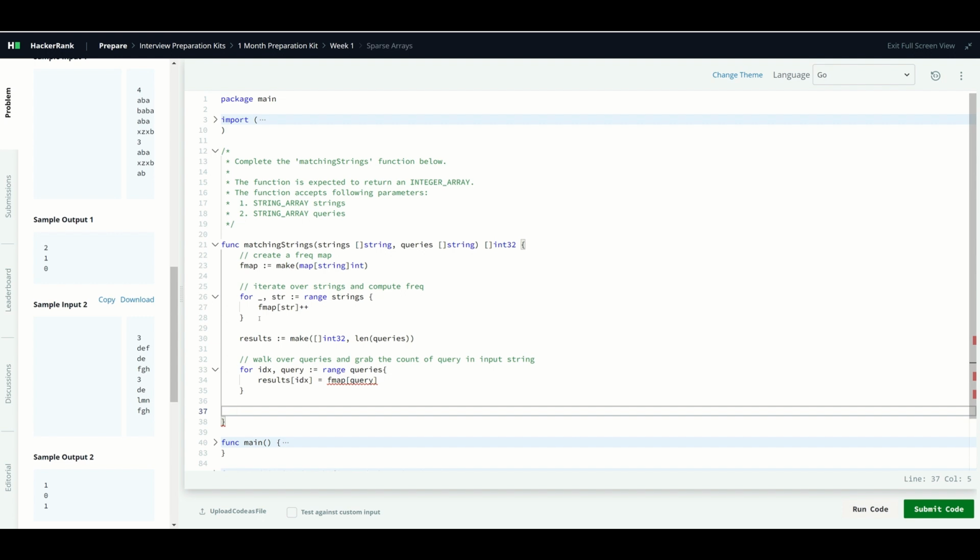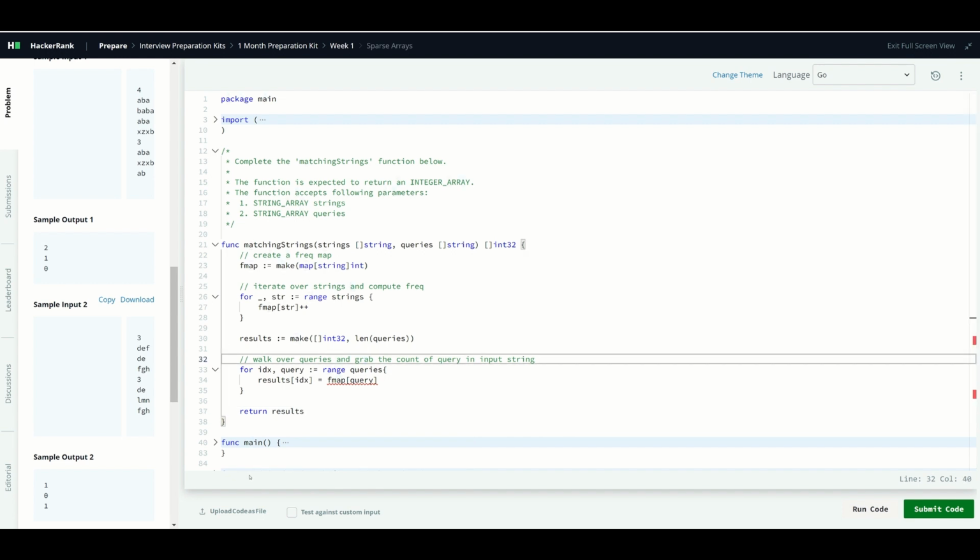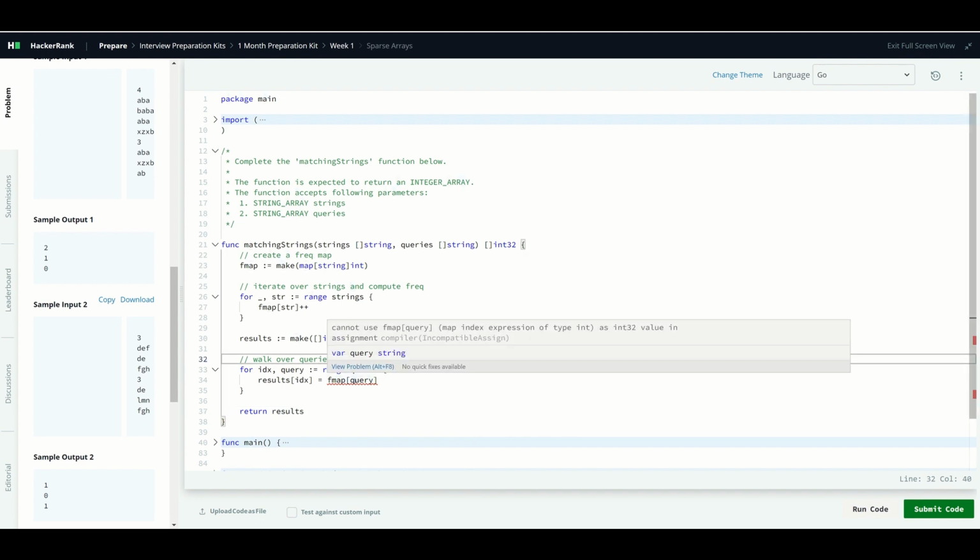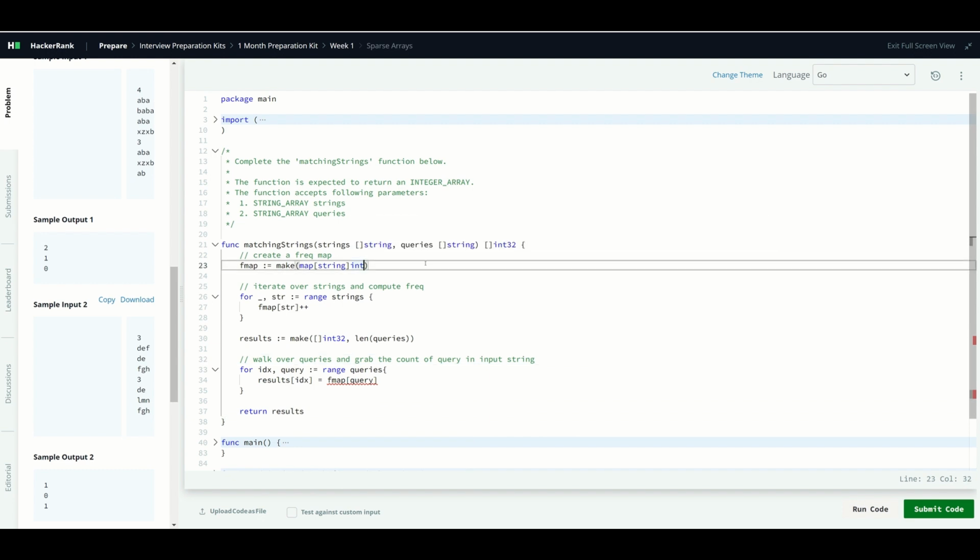Return results. We need to make this int32. Yep. So we're done with the implementation.